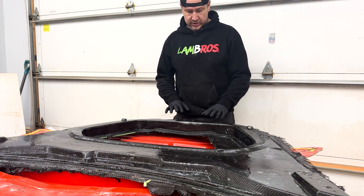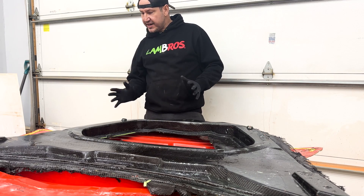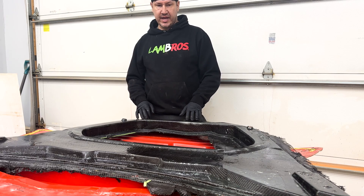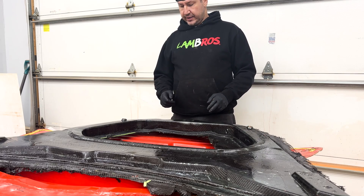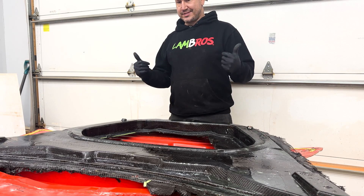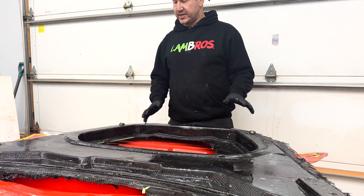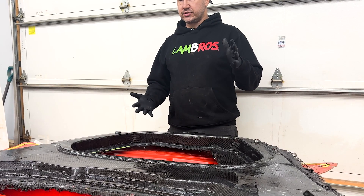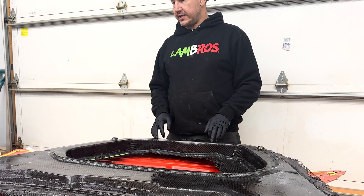We got it out of the mold. It looks pretty good — I'd give it a seven, maybe a six and a half out of ten. Definitely some areas of touch up. I just poured water on it to start loosening up the PVA so it wipes off easier. I did end up putting an extra piece of Kevlar in the hood latch and either corner of the hinges just to make sure Don's got lots of support in there. Next up, we're going to clean this PVA off, give it a good wipe down, then start trimming out the structure piece and the top piece, and use some body panel adhesive to put them together and clamp them for the night.